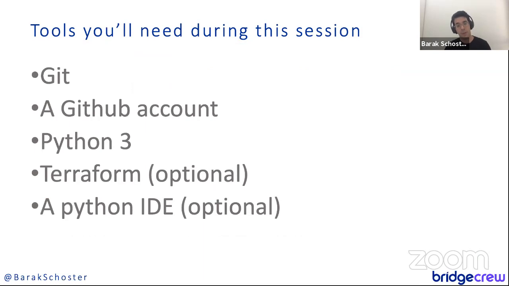All right, before diving into the state of infrastructure security, here are the tools you'll need to follow along in the second part. One is having the Git CLI installed on your laptop, a GitHub account, and Python 3 deployed. There are two other scenarios where having Terraform is optional. It's a very short part of the session. A Python IDE is always more helpful than using VI in the terminal. I'll be using VI in this session, but you might find an IDE more useful.